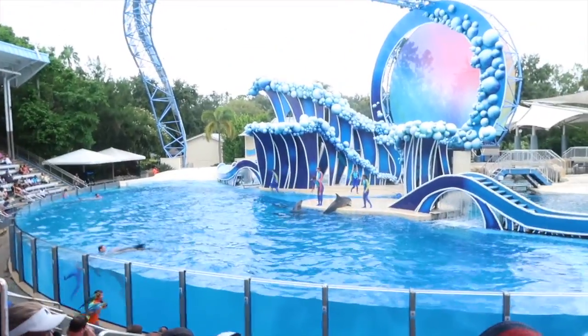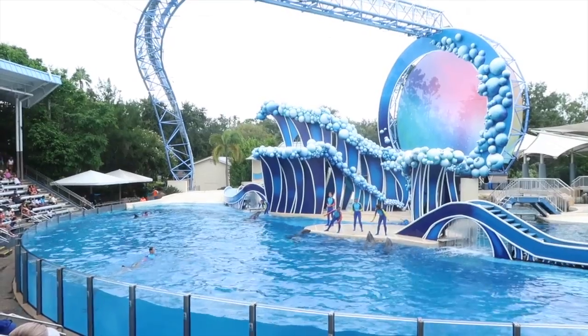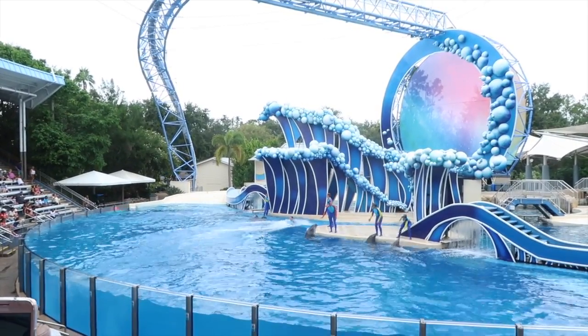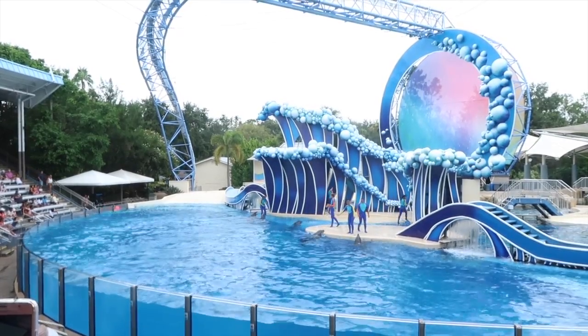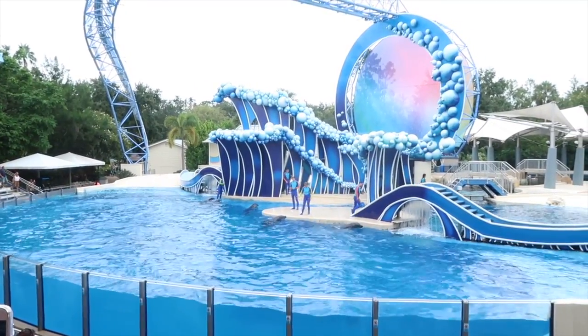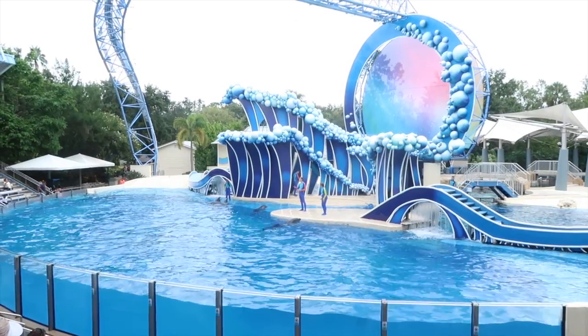My name is Jeff, and this is our dolphin family. All of our dolphins were born here within our SeaWorld parks, and caring for their health and well-being is the foundation to everything we do. Through our training techniques here at SeaWorld, we build strong, positive relationships with all the animals, which helps us share that connection with all of you.